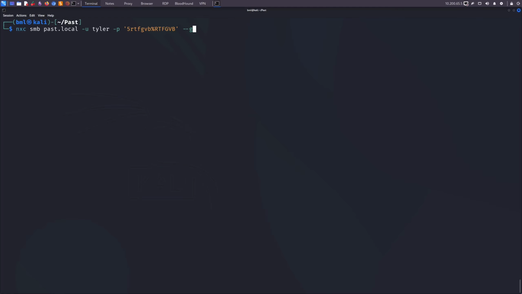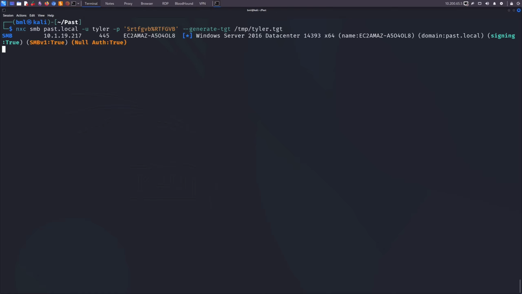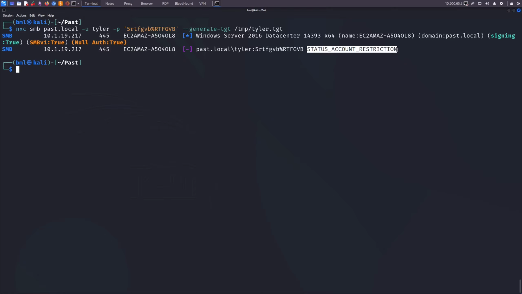Now you want to generate a TGT and you have to specify a file name. Let's use Tyler.tgt. Fingers crossed. No. Okay, so it didn't work. We have the same restriction.